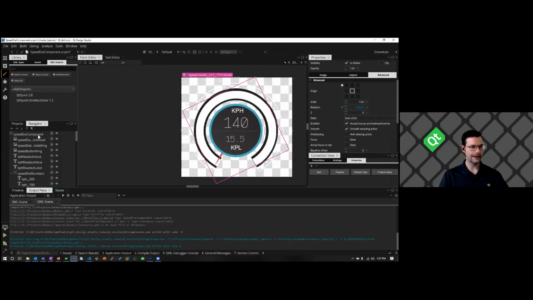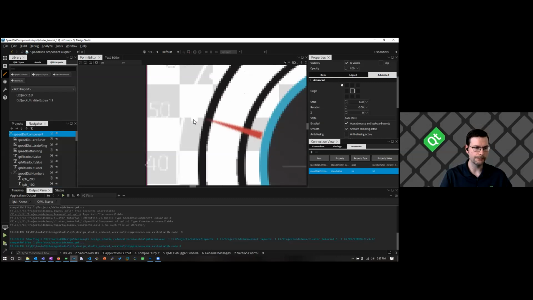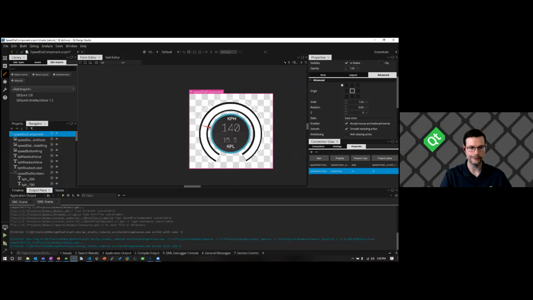And that means that this value is dependent on something else. If I go up to my speed dial component and take a look at my properties, you'll remember when I added this, I defaulted it to a value of 0. So if I change this to, say, a value of 50 and hit enter, the speedometer needle rotates to the appropriate position. And if I zoom in, it's pointing at the dot next to the 50. And we'll see this obviously a little bit better if I go up to 190. So we know that the rotation is now working and it's bound to the speed value.